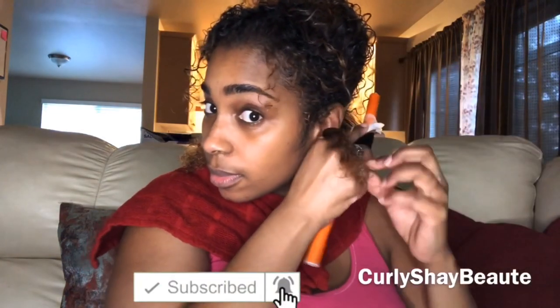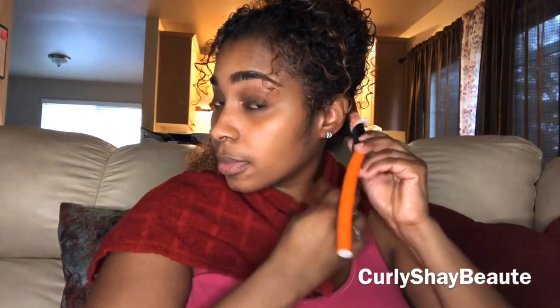This is the actual size FlexiRod that I'm going to use. Alright, so you want to make sure that you're twisting your hair to go in a spiral direction. I went from the back of the roller and rolled it over the top, as you can see.